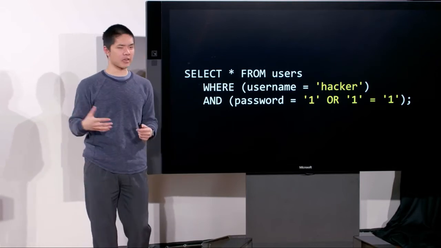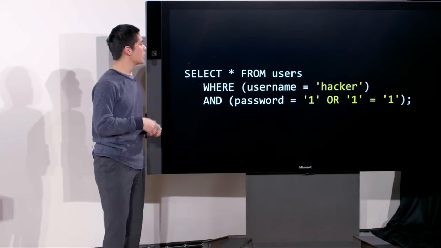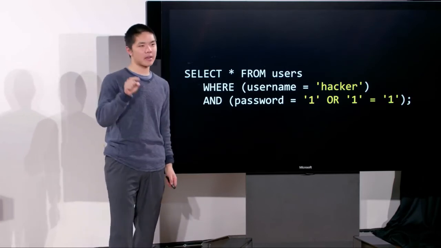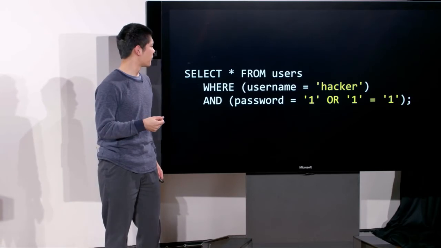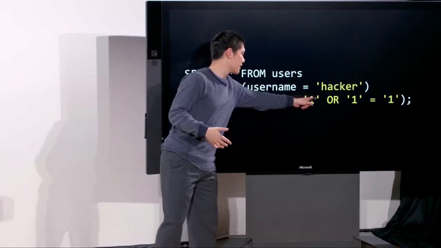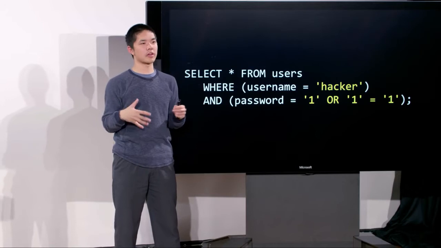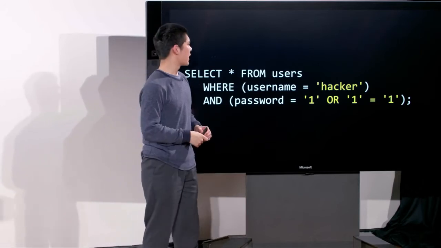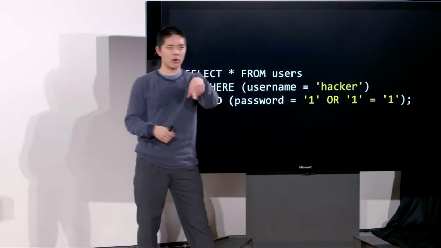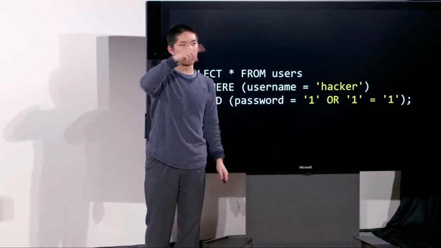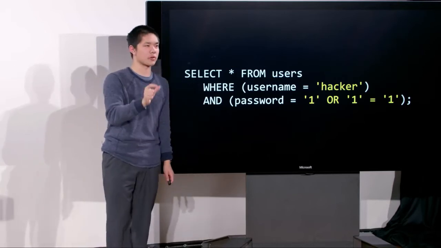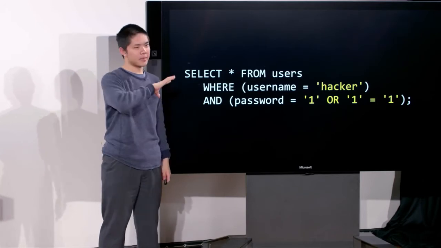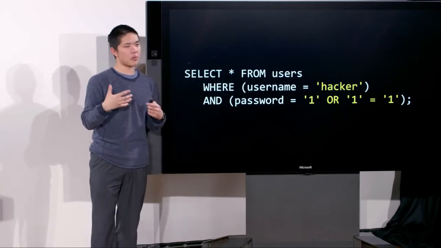And so what's the solution to this? Well, in SQL, you can do what's called escaping particular characters. So if the password actually has a single quotation mark in it, you don't want it to be interpreted as the end of the password itself. You want it to be interpreted as the single quotation mark character. And in SQL, you can do that by, I think it's doing two single quotation marks in a row back to back, just to mean this should be an actual single quotation mark and not the end of the password field.